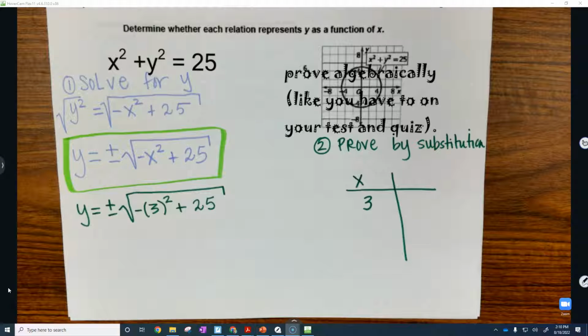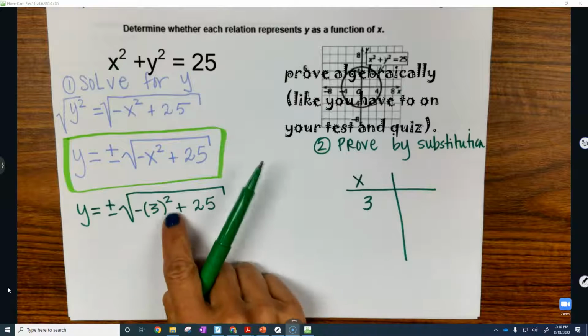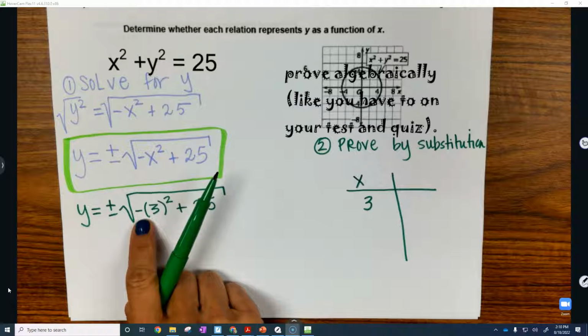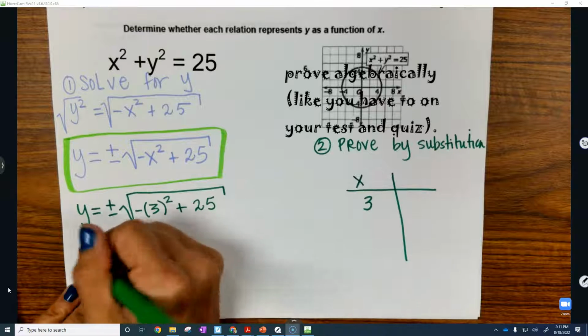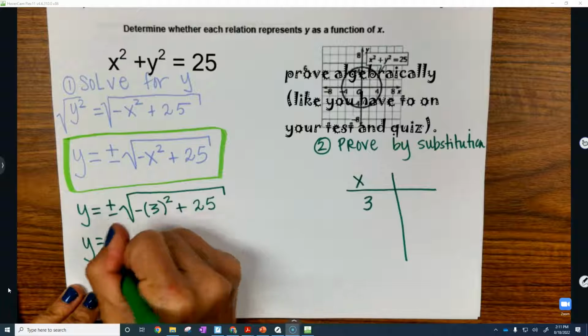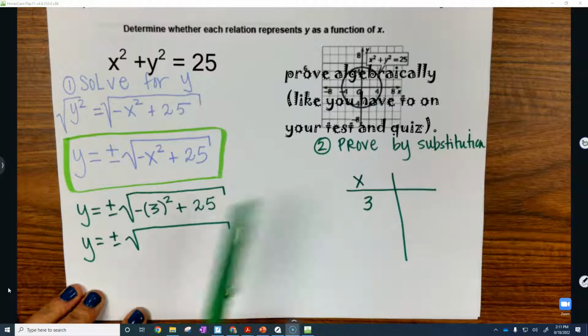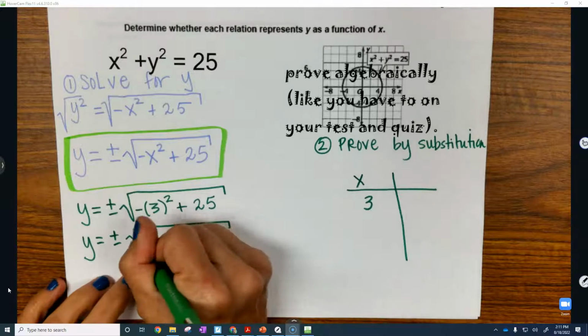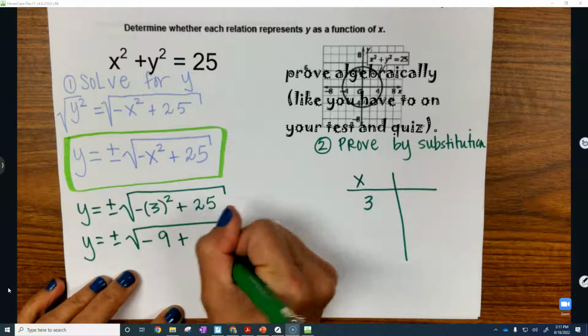Just made it up. Y'all remember PEMDAS? Please excuse my dear Aunt Sally. P stands for parentheses. E stands for exponents. Oh, I have an exponent. You better do exponents first before you distribute. You always have to do your exponents first. So this is going to turn into 3 squared, of course, is 9. Then you distribute the negative. So this is going to be a negative 9 plus 25.